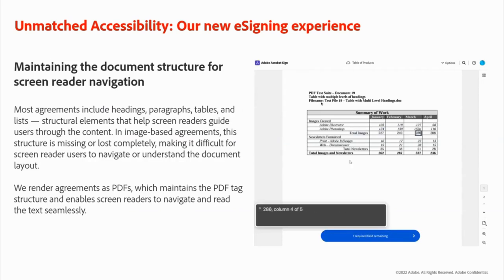So for example, here is a GIF, which I'm hoping is coming through okay across the stream. It might be a little jumpy or laggy. But what I want to show you here, on the right-hand side, is our new Adobe Sign e-sign experience, the signer's experience for recipients that are maybe using an accessibility tool. You notice that within a table on the document, there are form values like 227, 249, etc., that were previously not readable unless the recipient downloaded the document first. Now within the signing experience, you see on this pop-up down here, as the individual tabs through these fields, they are being fed the information of this table and the value that is in it. I mean, if you guys aren't blown away by that, then I'm not sure you've seen how difficult accessibility used to be. This is absolutely amazing.